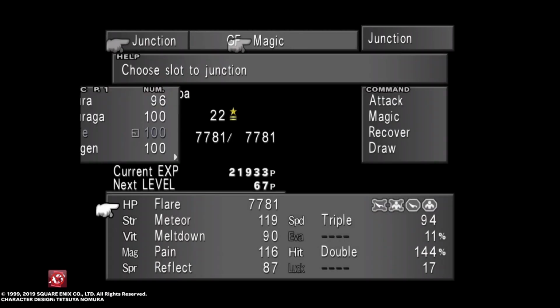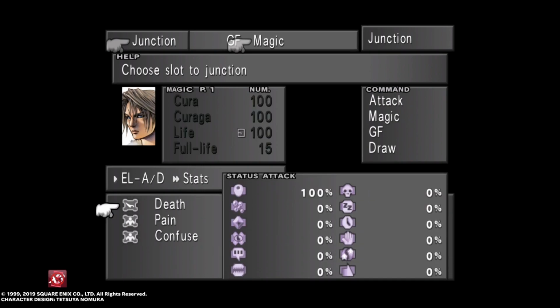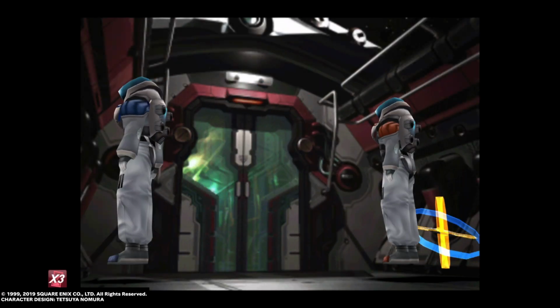Now, as I stated before, they are weak to death, so hit them with the Death spell. You can status junction it, and it'll hit just the same. And now we're going to continue.